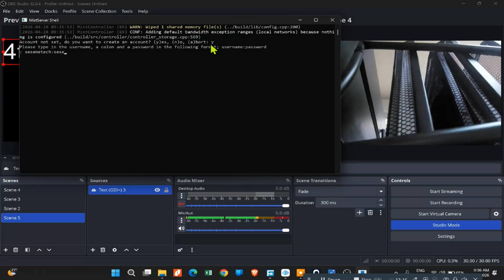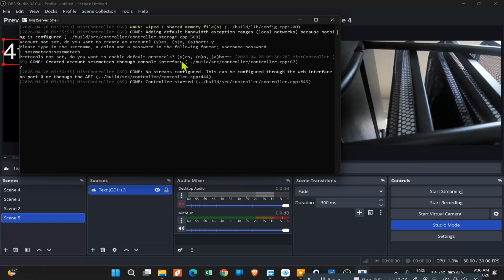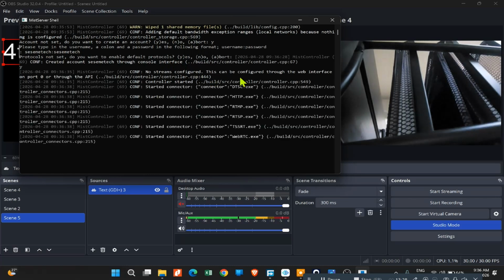Password, the same tech. Protocol not set. Do you want to set the protocols? Say yes. The same configuration can be configured through the web interface. So we're done here. Let's go to the web interface and see how we can set up everything remaining.